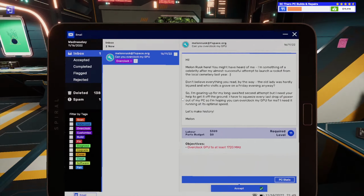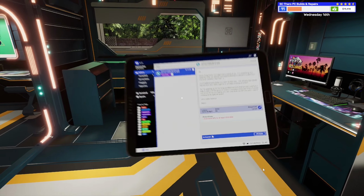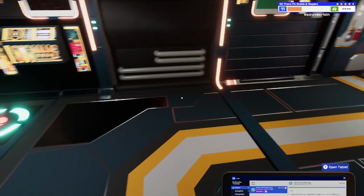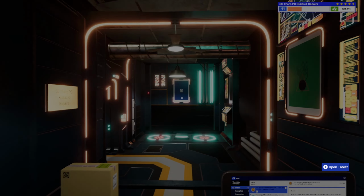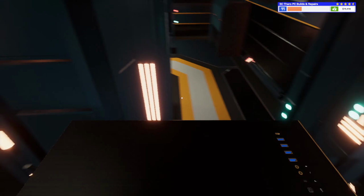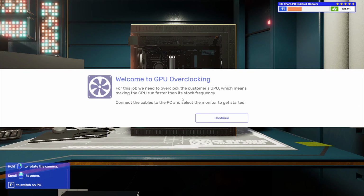All right. And now what's this other email they want us to do? Oh, the overclocking of the GPU. Okay. So it did say I have new software for it. So I'm assuming I don't have to buy it. It's just going to be there. So we end our day. We're going to continue the tutorial part of this. And let's see here what it tells me to do. It's probably going to just say throw it on a bench and then boot it up. So we'll just put it on the bench right next to my station.